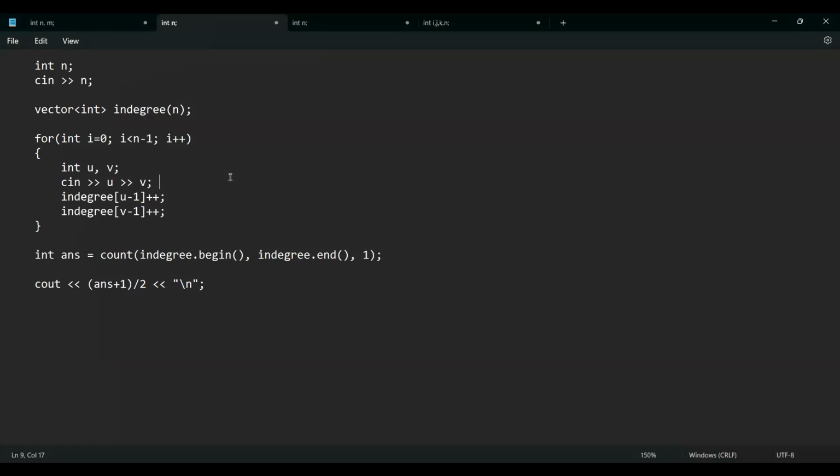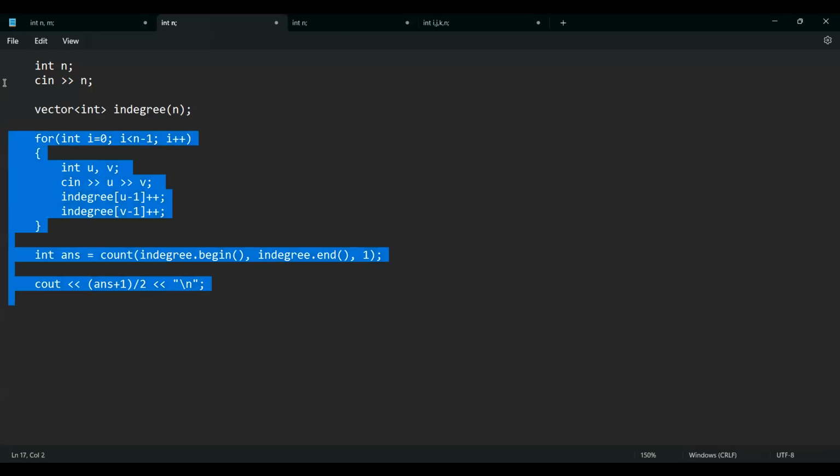While taking input, I'm not actually making a tree, I'm just maintaining the degree, the number of edges that are connected to the ith node. Once that is calculated, I'm just counting the number of nodes which have degree 1. These will be our leaf nodes. My answer is simply (answer plus 1) divided by 2, which is simply the ceil of answer by 2. So I hope this is clear, right?